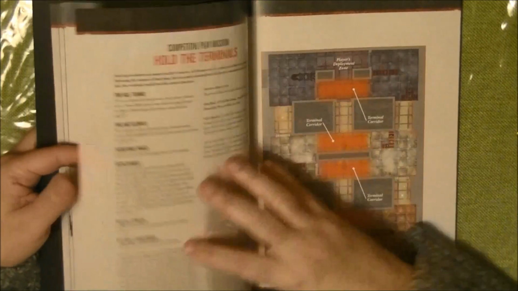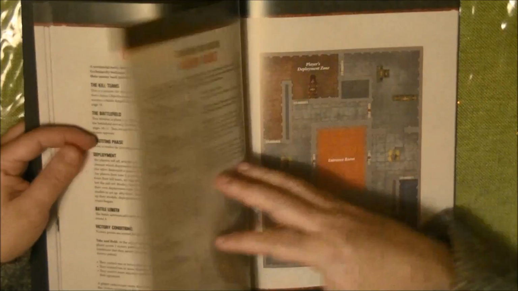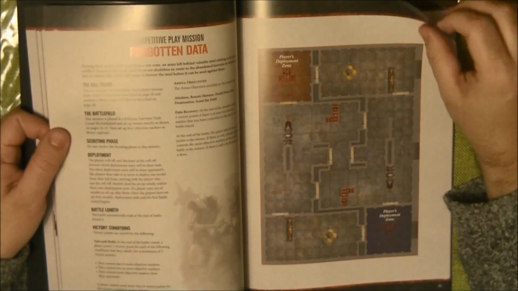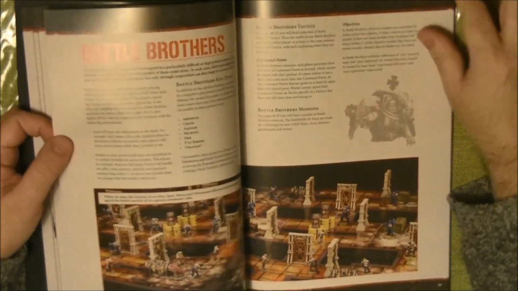So the interpolers, the hold, the terminal. So you can see here all the different missions, the same that I show you in the cards. But here we have them in maybe even bigger, and you can see them.